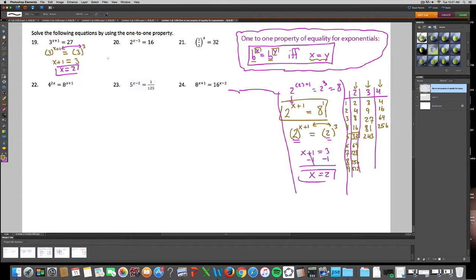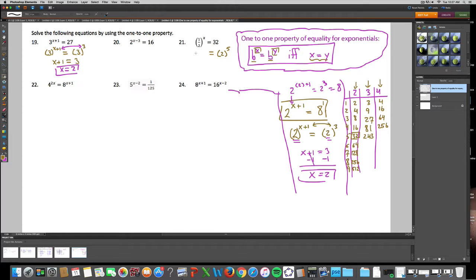Now, some of these that I want to look at, say like number 21, are a little bit more elusive. We say, well, what's their common base? Okay, so we say 32. Well, where did I recognize this number? I want you to always remember that 32 is a power of 2. As a matter of fact, I'm going to rewrite this right now as 2, and recognize that this is 2 to the fifth power. On the left side here, we say, well, is this a power of 2?